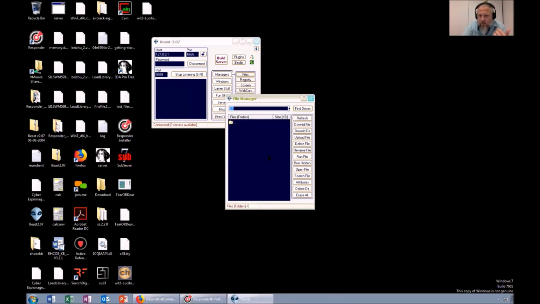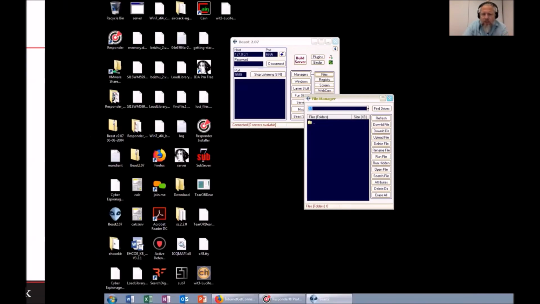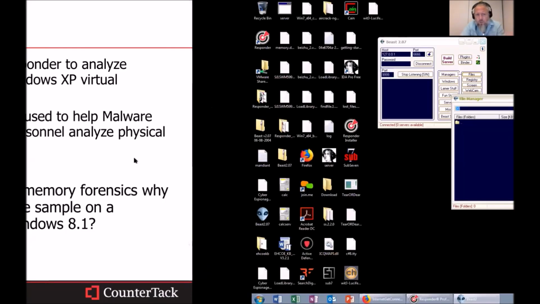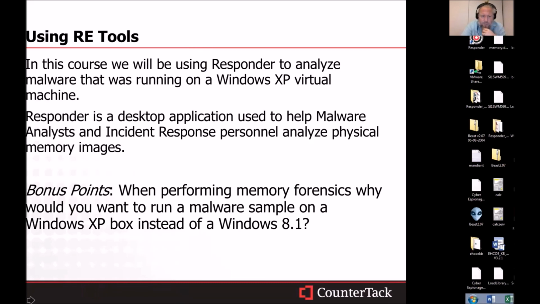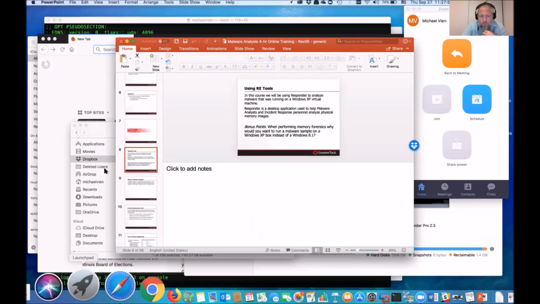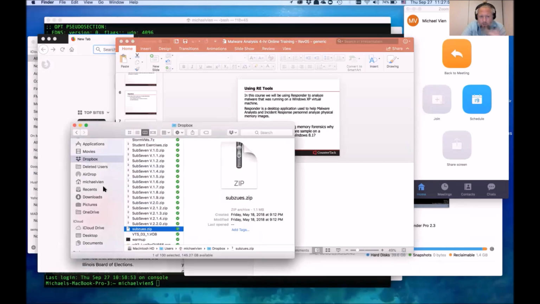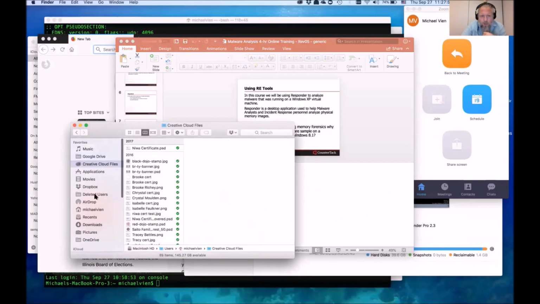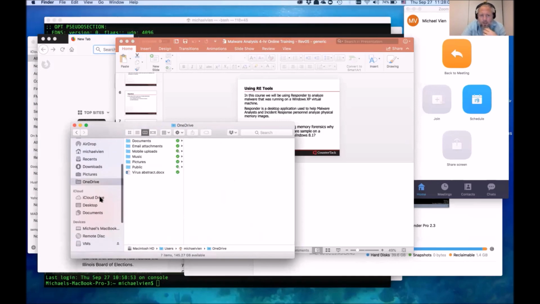So what this gives us is access to every file system the end user has access to, which would mean any local file systems, any file systems they have network mapped, any thumb drives, CD-ROM, DVDs, Blu-ray, whatever, anything they put in. And additionally, if they have mapped any external, like cloud-based drives, so for example, here in my file system, I have mapped, you can see here, I've got Google Drive mapped, I've got Creative Cloud mapped, I've got Dropbox mapped, right? I have OneDrive mapped, I have the iCloud Drive mapped, right?